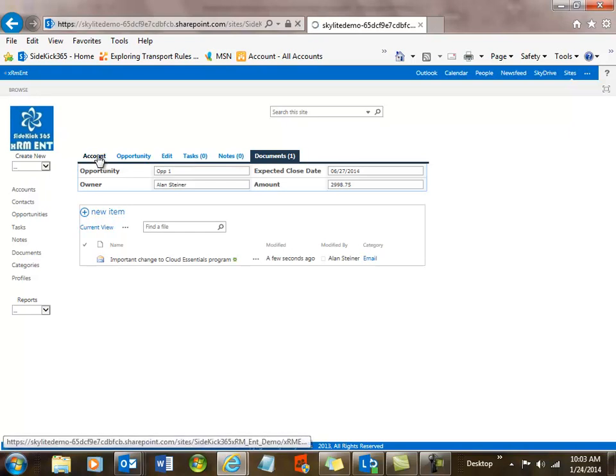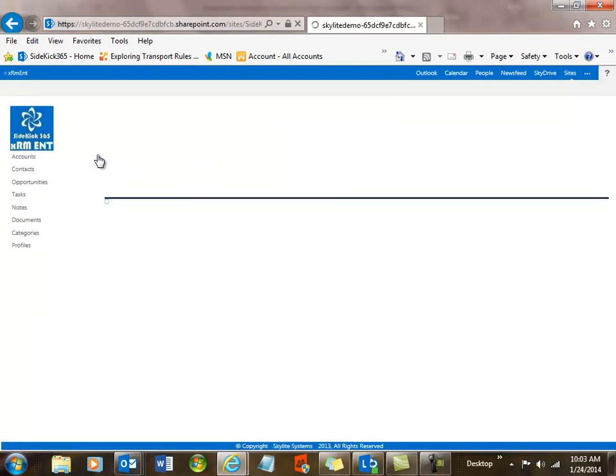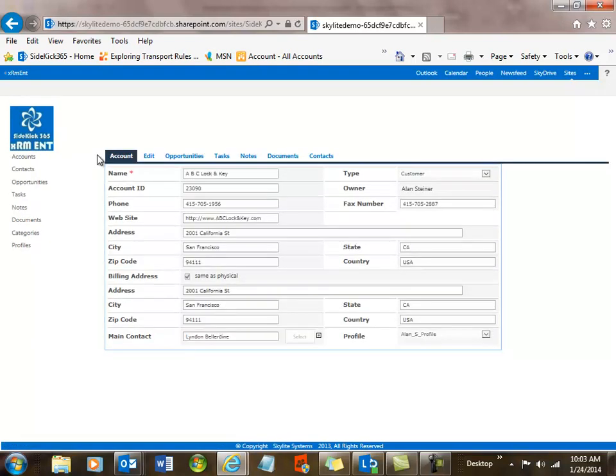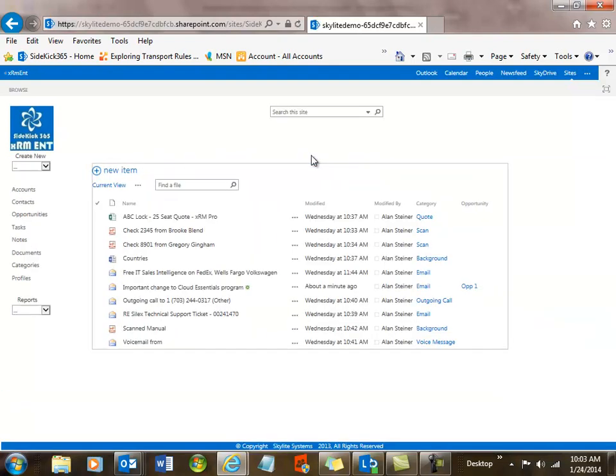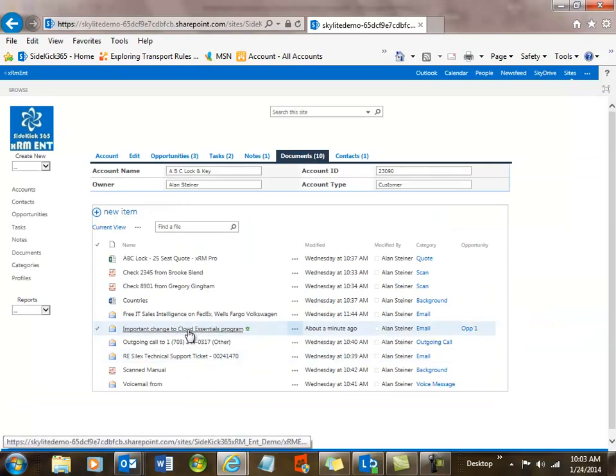Now let's look at the account again. I want to look at a few other things. And when I click on the Documents tab, now I see there's 10. So if you notice last time there was 9, we've rolled up this additional new email. And when I click on the Account Documents tab, I should see that important message from Microsoft. This is the one that just came in. And I can also see other documents.